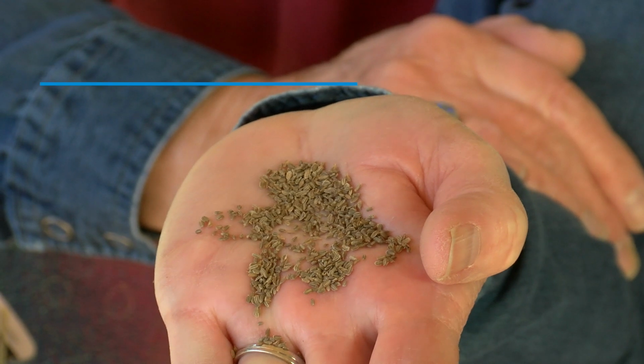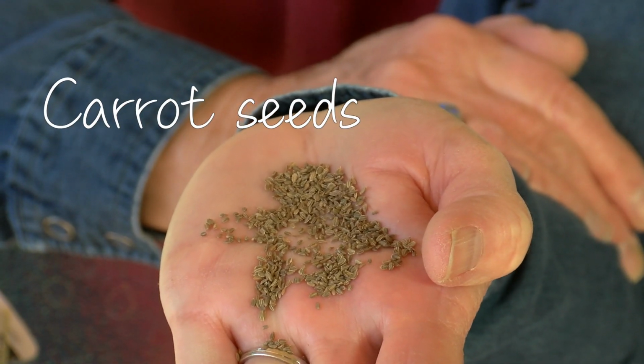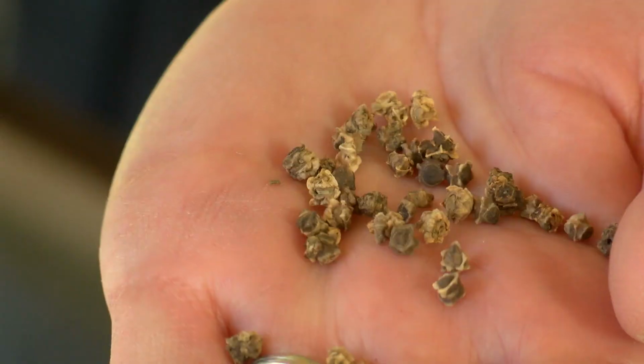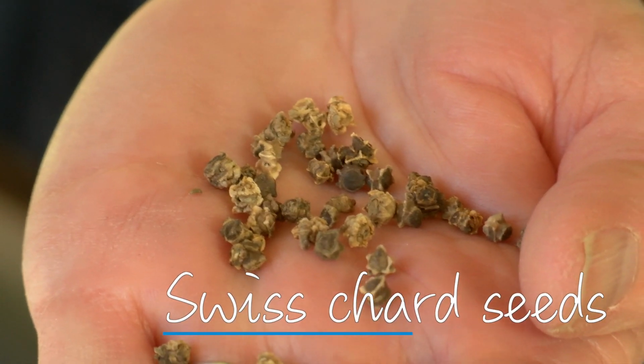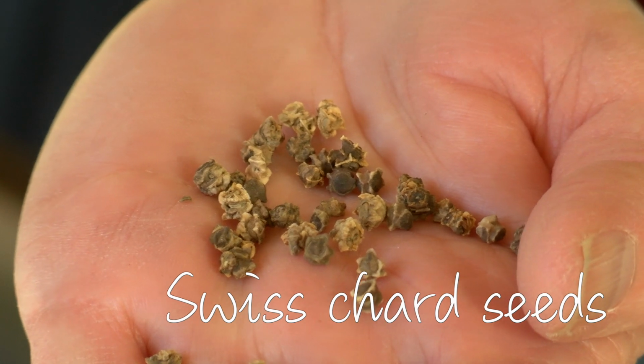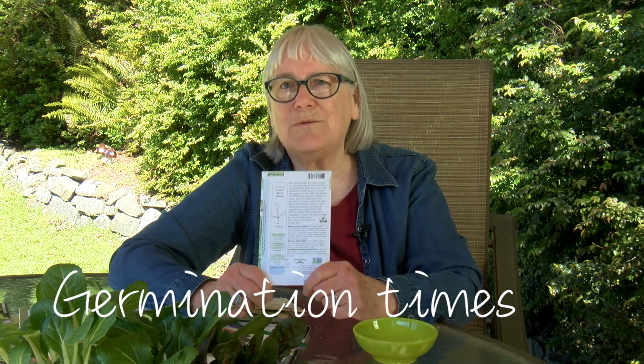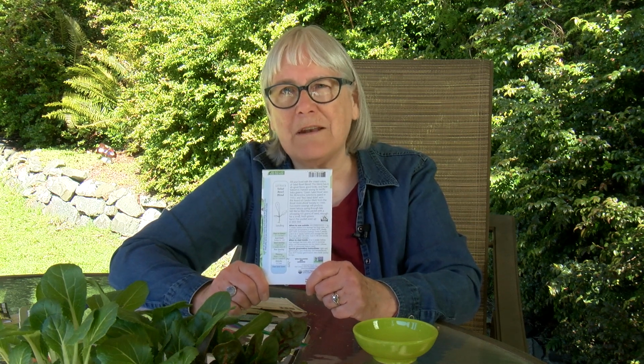Seeds come in all different sizes and flavors, and you'll be choosing the ones you like to eat the most. I personally like lettuces, chards, kale, and of course carrots. These are carrot seeds. They are teeny tiny, and you just barely cover them up with the soil and then pat it down. These are Swiss chard seeds. They are much bigger, and they're actually, I think, more fun to plant because you just poke them into the soil.